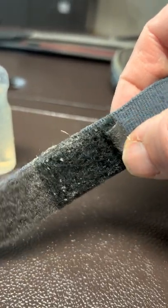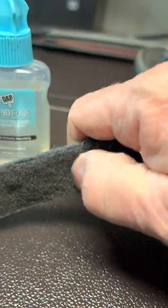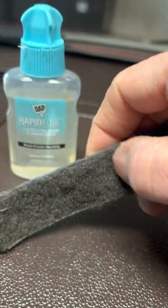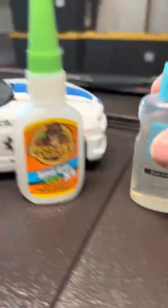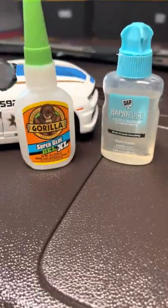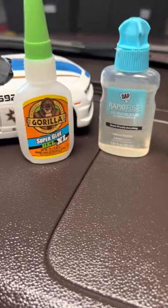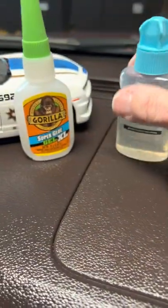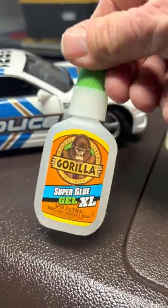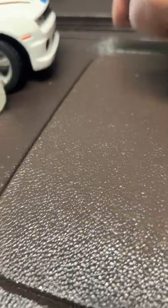This has been on there for probably about four and a half months now, and I really wear the heck out of these things in the house and around the house — and it's held. What I did is the Velcro was already worn out, I just cut it down with scissors and glued it right on there. For both of these glues: you need to let them sit for 24 hours. Don't mess with them until that cycle has gone through. Don't believe it when it says 30 seconds or 30 minutes — 24 hours. Especially for the dash repair, I let it sit a little longer out in the sun.